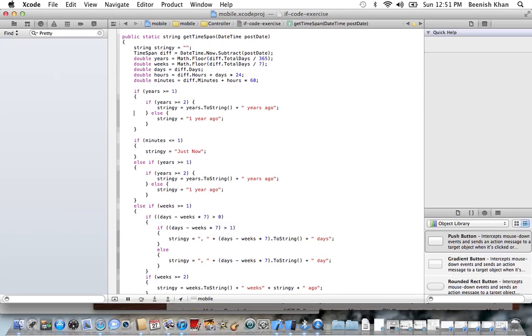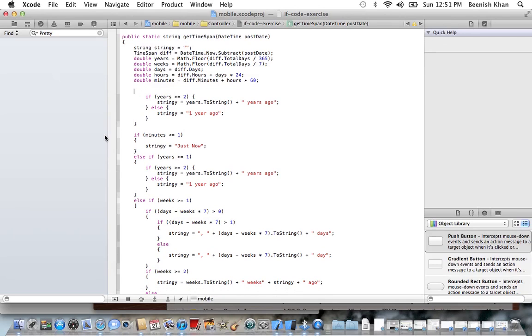Here is if greater than or equal to 1, if greater than or equal to 2, and then there is else. I don't think that we need this if greater than or equal to 1, like we can run two statements. So I will remove this and this.